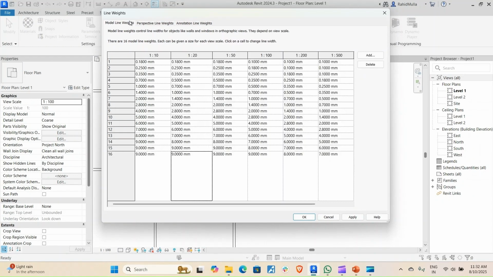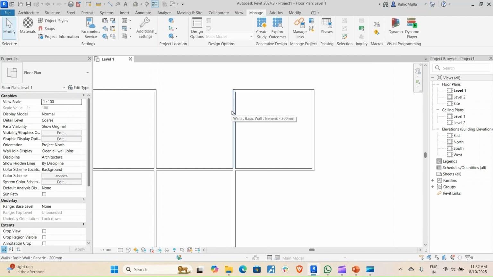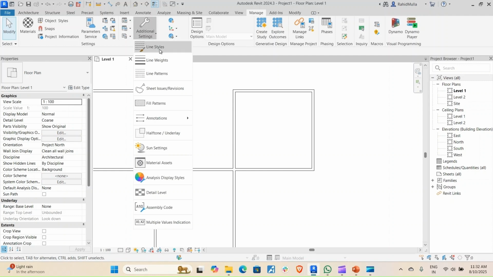Okay, but then again you can decide here what you want to keep. Instead of keeping it as 10, this is the initial project, a random project. So for that purpose, instead of 10, they have controlled 16 line weight as 9 mm. Okay, so this is very, very important, line weight, because each element should have a different line weight, and how you will control it through additional settings.